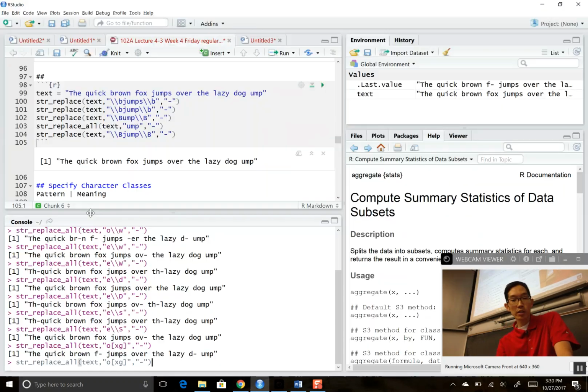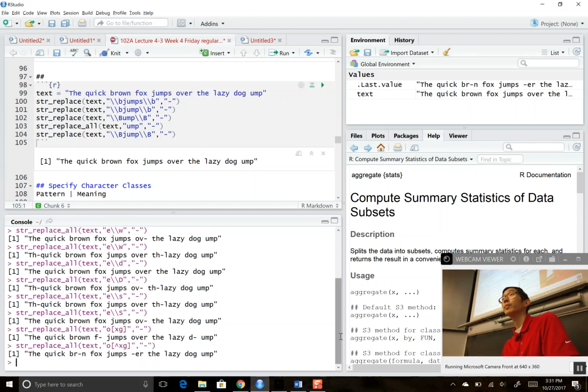So if I did O, caret, XG, what will this get rid of then? It will get rid of O followed by a non-XG in brown, and O followed by a non-XG in over. That's what we have here.